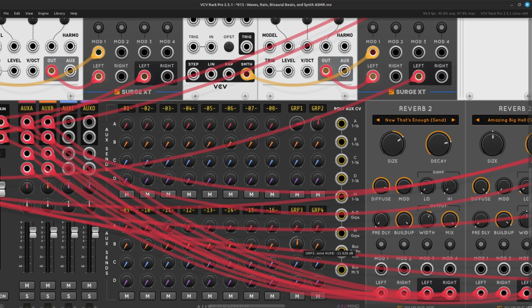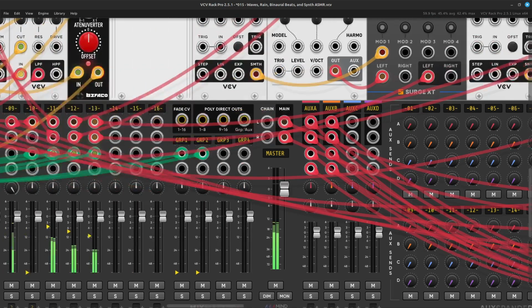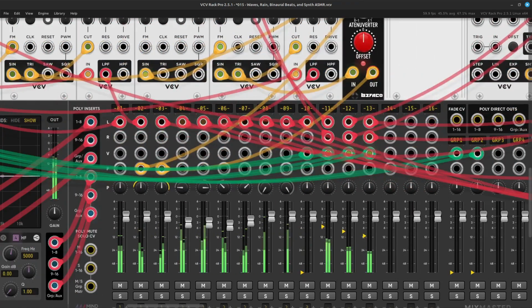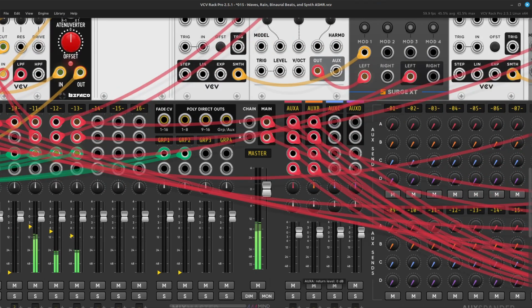And these are already as part of group 3 going to the big hall. I don't want to mess them up too much with effect, because that would keep them from being as effective.